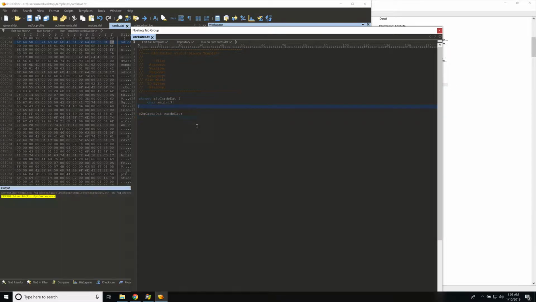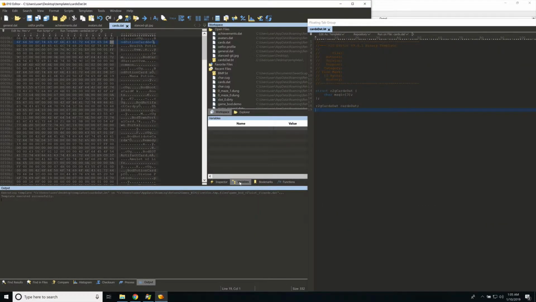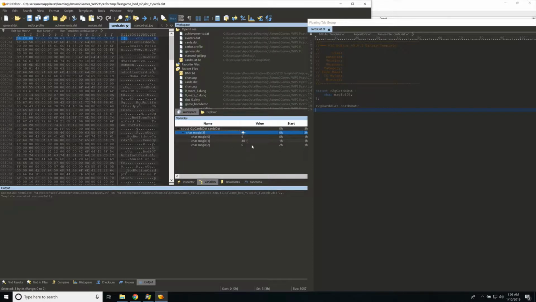All right. And then if you hit F5, it'll run it. It tells us we have a syntax error, so I need to end this. Another syntax error. There we go. End that. So our template ran. We have our variables here. And there we go. It finally popped up. And then we have our 3 things. So if I highlight this under the magic, it highlights the first 3 bytes and then just shows us what those are in that specific type.